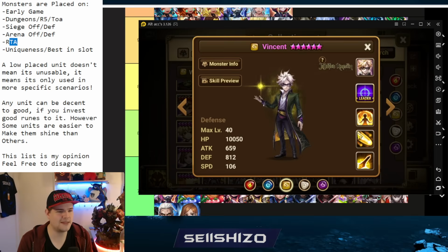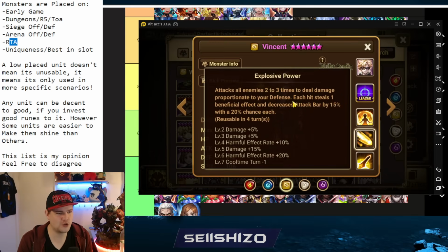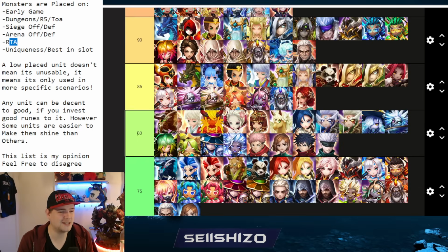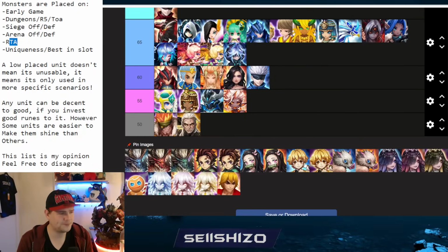So making this thing your strip, sure, I don't like the 2 to 3 times. But if you have this as your side stripper plus the provoke for 2 turns, the issue is that this kind of has to land on all elements. If this were to land on fire as well, this thing would absolutely be insane. But that's more wishful thinking than the current state right now. But I think he is underrated. He's definitely a nice unit, so I'm going to give that 80 to the Wind Gojo.